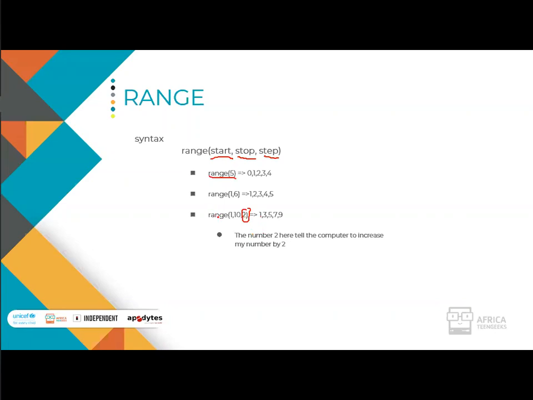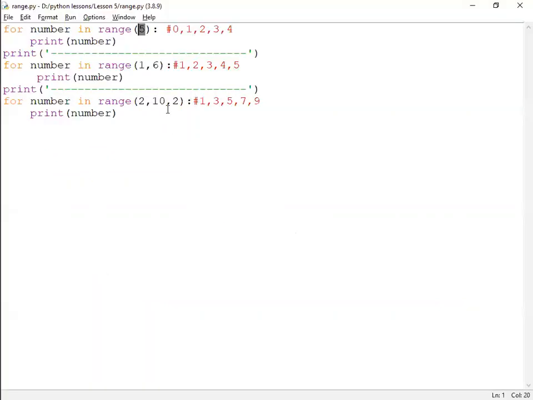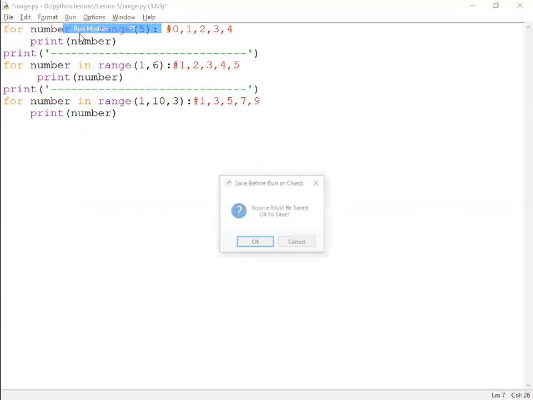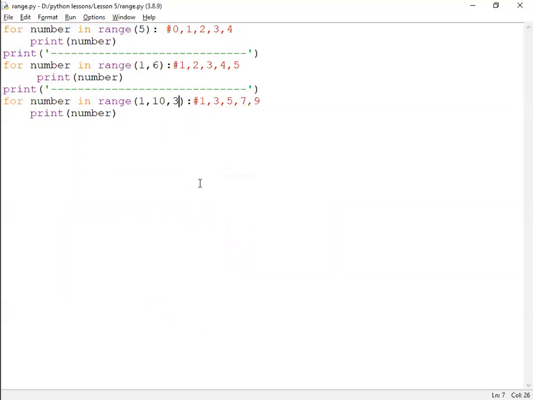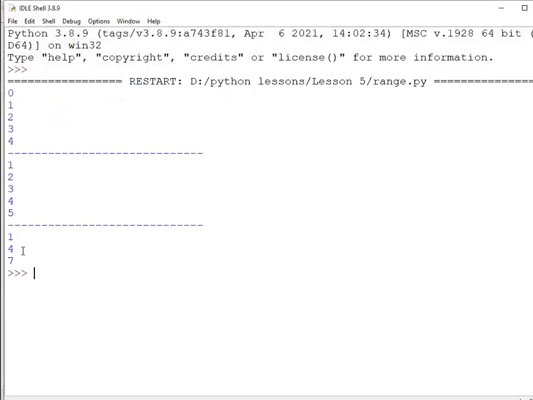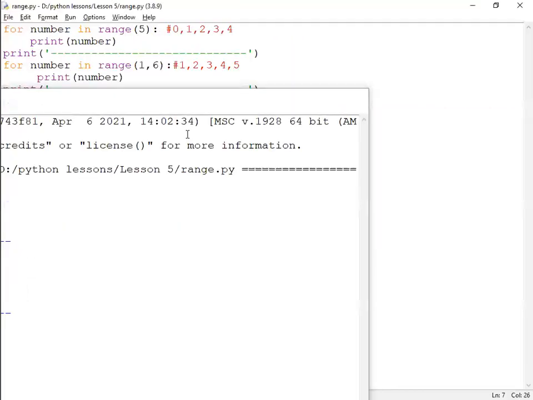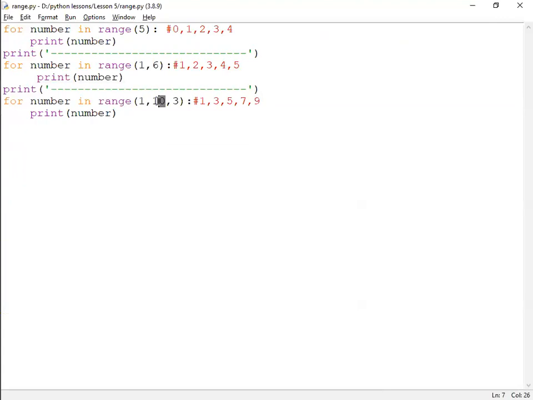means what we're going to increase our starting number by every time. So that means if I start at 1, 1 plus 2 is 3. And I can start it at any number and I can step it in any number. I can even go a step in 3s. It'll still work, but this time it'll count in threes. There you go. 1, 4, 7. 1 plus 3 is 4. 4 plus 3 is 7. 7 plus 3 is 10. But according to our loop, we're not allowed to go to 10. It's always 1 less than the number that's given.